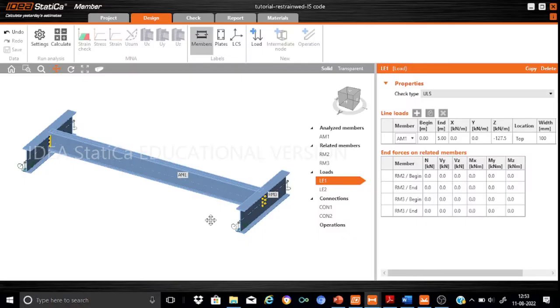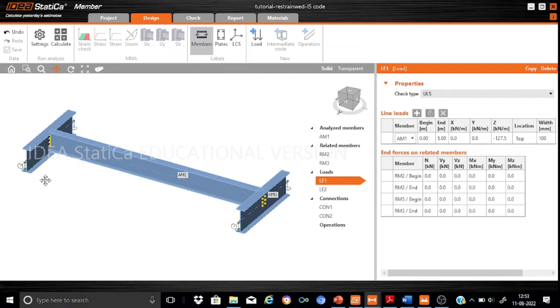So this is the model developed for the current tutorial. So I would request all of my engineers to go back to tutorial number 33, wherein I explained in detail the procedure required for the development of the Idea Statica Member model. So accordingly, I'm not going to explain in detail the procedure for the model development here. In fact, for this tutorial, I will just present you what are the parameters that are inputted into the Idea Statica Member model, right?